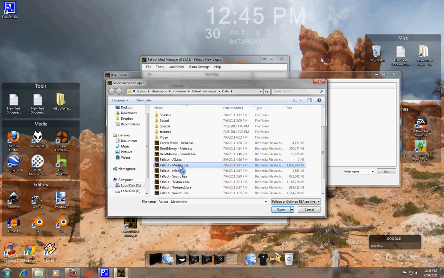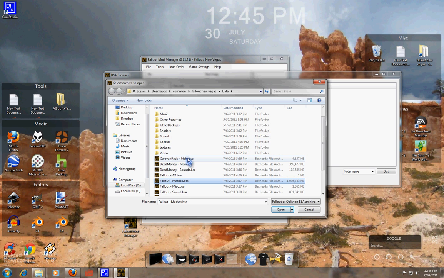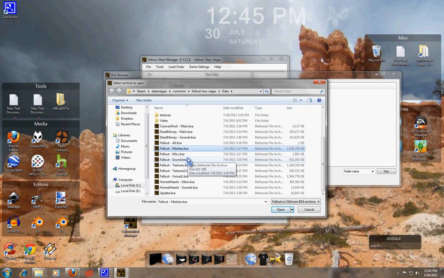Depending on what they are, for instance, Meshes is going to contain all of your meshes, your objects, your clutter, your snap kits, all of your models will be in here. Textures will have your textures, voices will have your wave files and things like that, and sounds will have all your sound files. This is just kind of the way they did it.